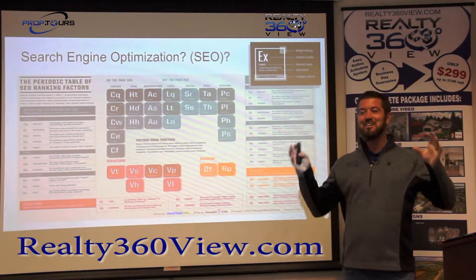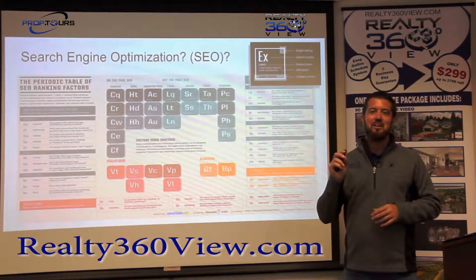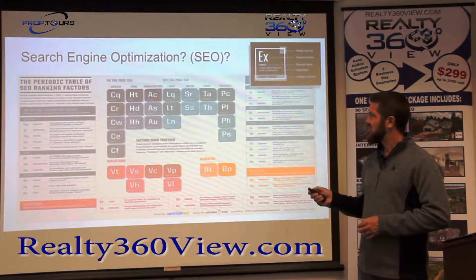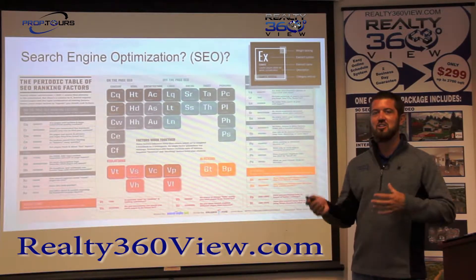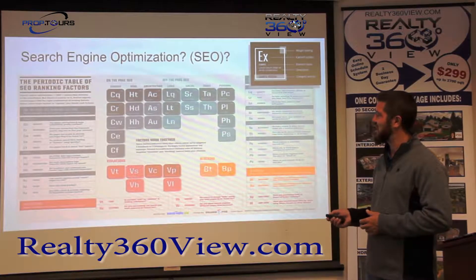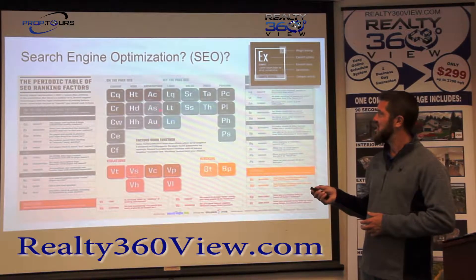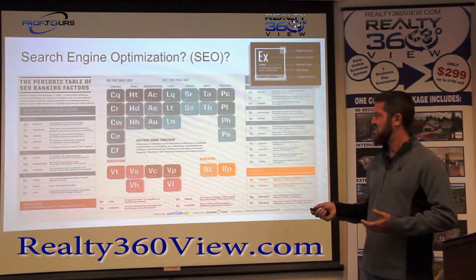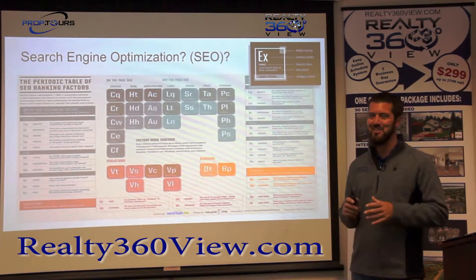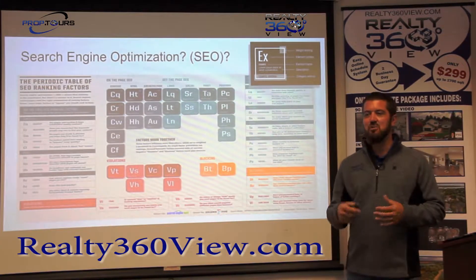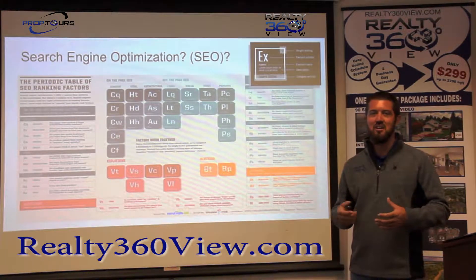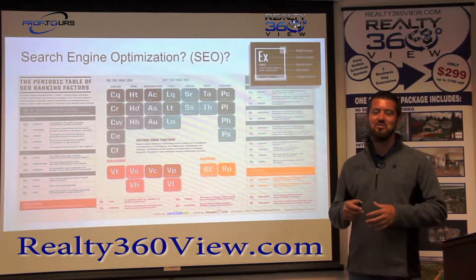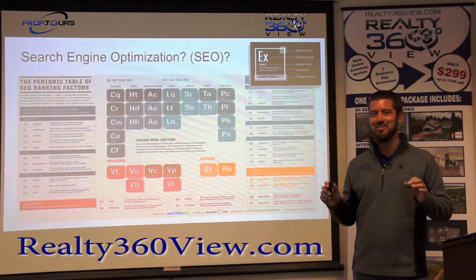I'm going to simplify this by using the search engine periodic table of search engine optimization and algorithm. This is a rule book to follow on how to make the algorithm happy and make sure that your content rises to the top. There are about four different categories: architecture, the coding, content, social media, your personal rankings on the internet, and then black hat stuff. If you look at this red part, this is the black hat stuff. Most times you get one of those canned emails saying 'I'm going to get you to the top of Google, first page ranking' — they're going to be doing some black hat stuff, and that's actually going to destroy your possibilities of ranking or doing anything successful on the internet. So stay away from that stuff.